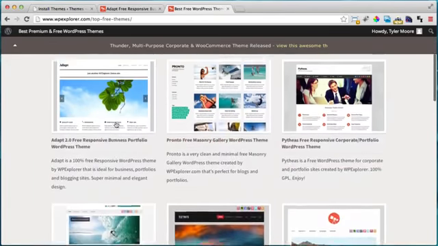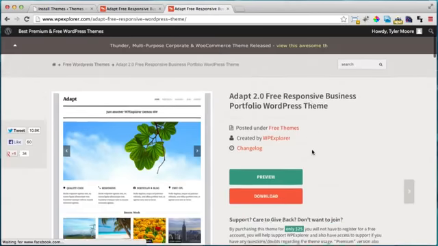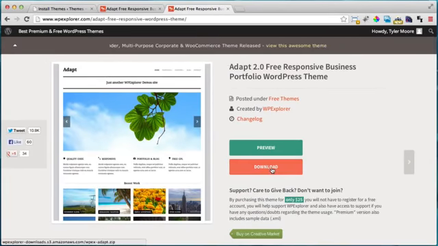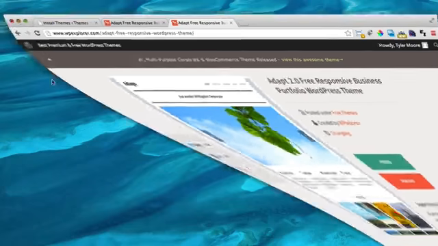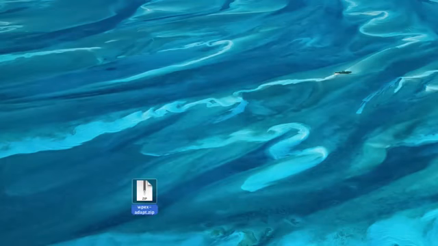Go back to free themes, click on Adapt again, and I'm going to download. This is going to download to my computer, and it doesn't matter if you have Mac or PC because we're going to be uploading it to the website anyways. So I'm going to download it to the desktop, and as you can see right here, it's just chilling on the desktop in its zip file.